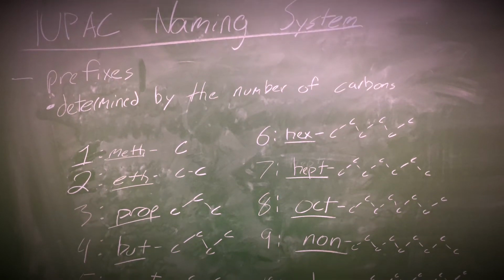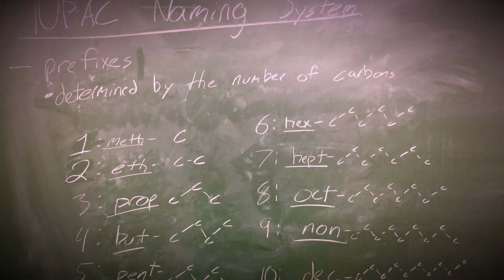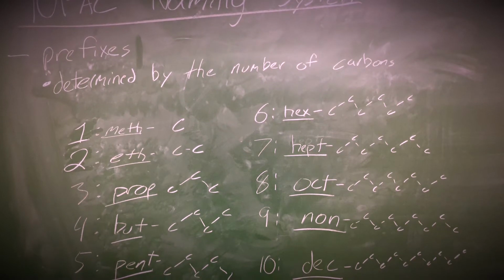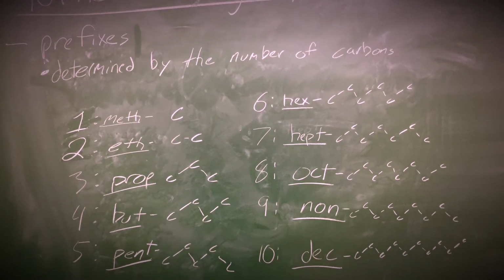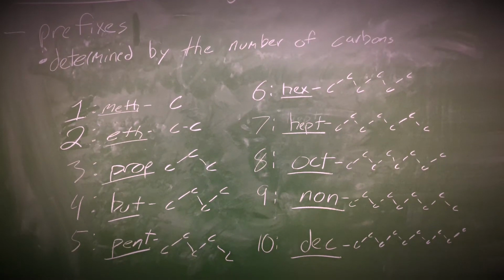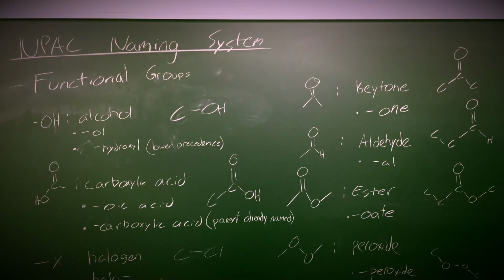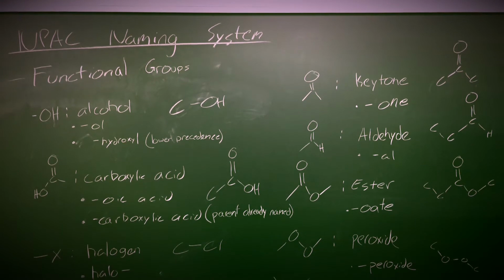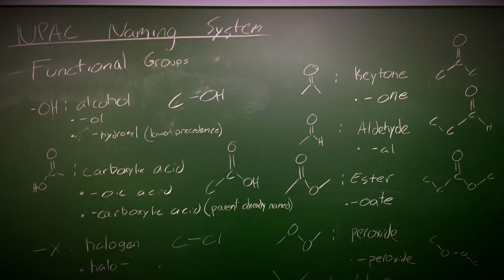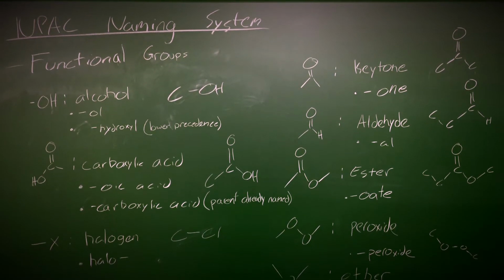Prefixes are used to give insight into how many carbons are bonded together in the main or parent chain. Here we have meth to dec, but the list goes much higher, with numbers such as octadec for 18 and hexacos for 26. In organic chemistry, there are many groups which appear over and over and are referred to as functional groups. Each one also provides a certain characteristic to a compound.